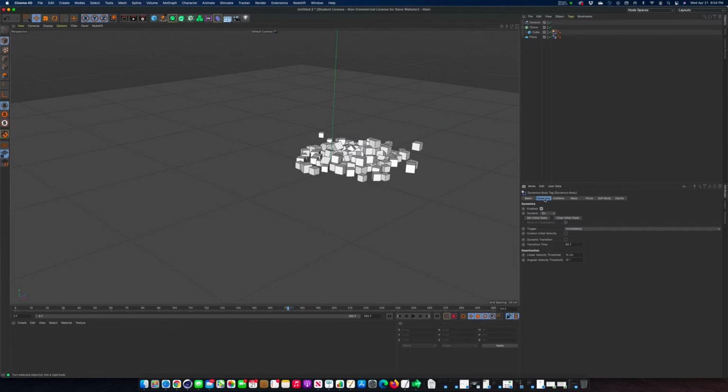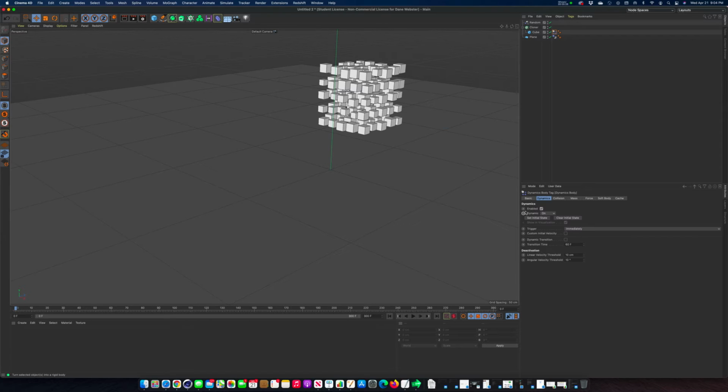The settings here underneath the dynamics, there's a transition time. I wouldn't even worry about these. The main thing here is just enable, right? So what I could do is go to frame 0, and I'm going to turn this off, and I'm going to hit the keyframe, and maybe at frame, I don't know, 40, I'm going to hit that keyframe again, and then I'm going to go to frame 41, and then I'm going to turn it on. So what I've done is say, let's not enable the simulation here at the beginning. And then once we get to frame 41, and it looks like, did I put a keyframe there? There we go.